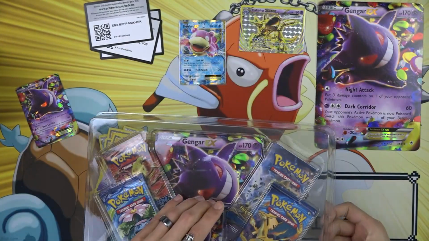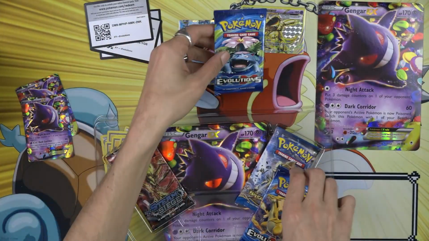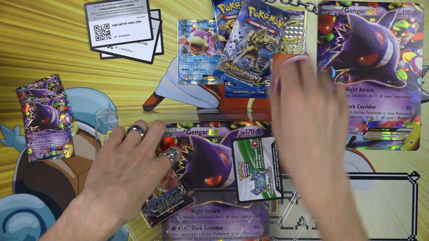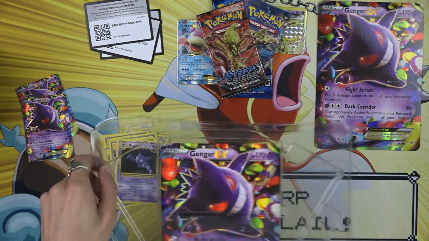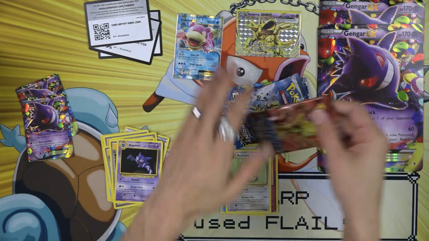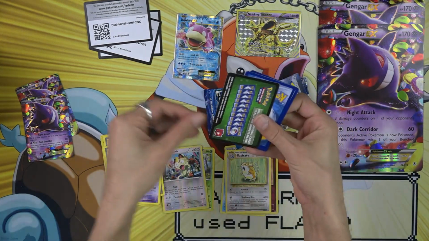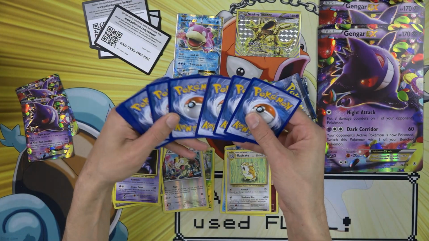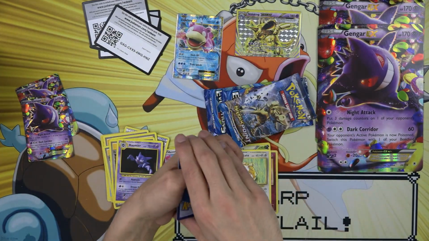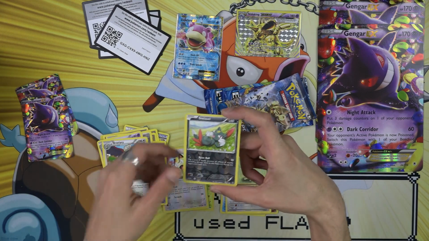All right, set this over top like that so it doesn't actually hurt the cards. Evolutions, Breakpoint, Steam Siege, and one giant Gengar EX. Don't worry, these cards are sleeved. It's cool. I promise. Oh no, it's a green code. I always forget which way codes go in packs. Which ones are face up, which ones are face down. I can just never remember.